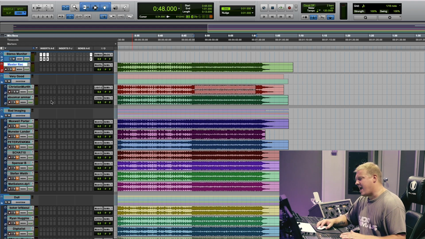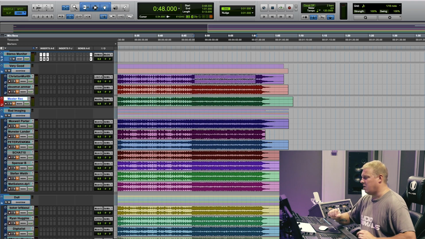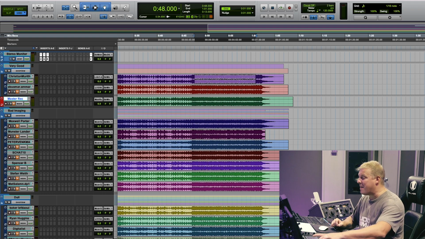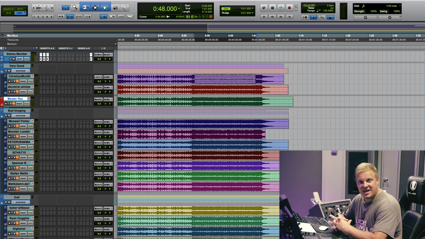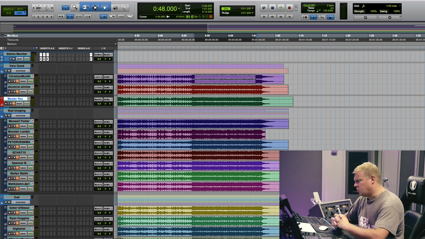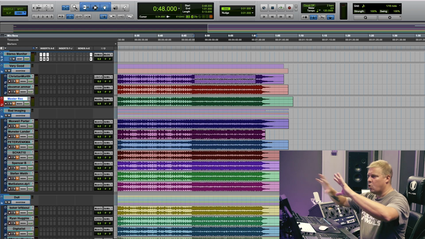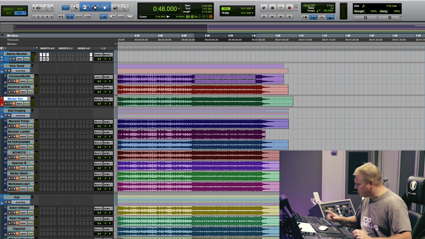Okay, so let's now jump straight to the next one, which I've called bad imaging. I feel these masters have something wrong with the imaging. This could be a case of a plugin. A lot of people who haven't got massive amounts of experience will use stereo wideners in a really bad way. You'll notice that some of these tracks are all sides, no mid. So let's just flick through.